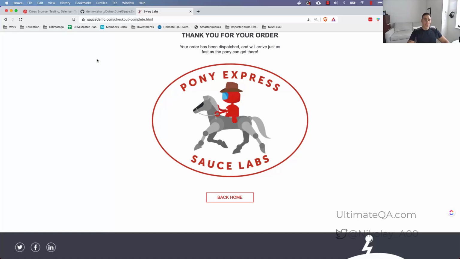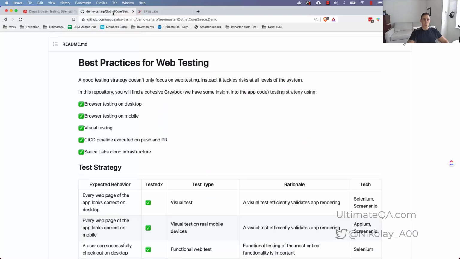So what is the testing strategy that we're actually going to apply for this application? In our repo here, we have a README that describes the testing approach that we're going to take to test our application.